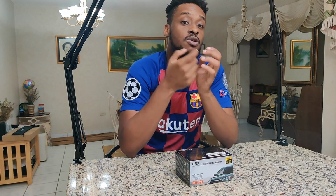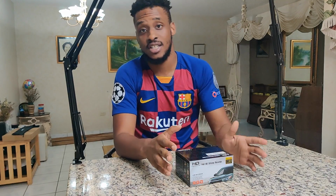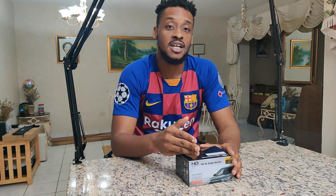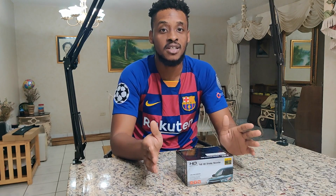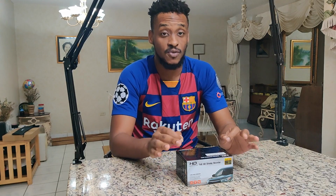So in today's episode, we're reviewing a DVR Dash Cam. Now, I find the dash cam has proven itself to be a very useful piece of equipment for motor vehicle operators, especially when handling insurance claims, and considering the taxmen that are in Jamaica, I'd say you need to have one of these in your car. Need.